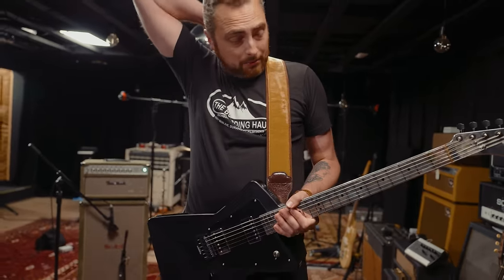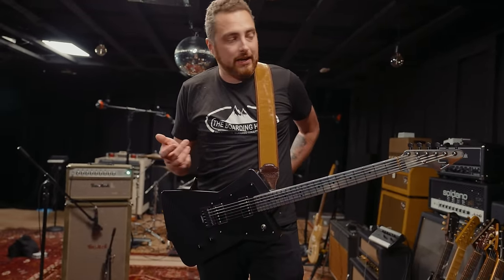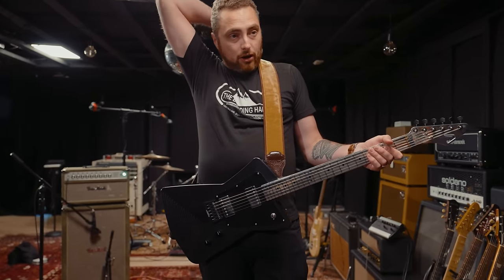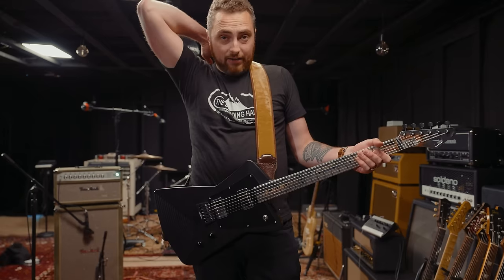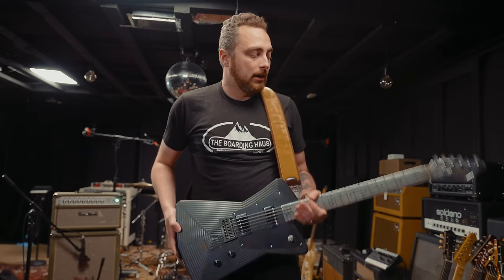I've had neck problems and back problems before from being in long rehearsals for multiple days at a time, standing on hard surfaces with a guitar on my shoulder. The back of my neck would really, really start to hurt. That would not do very well for me over a long gig.